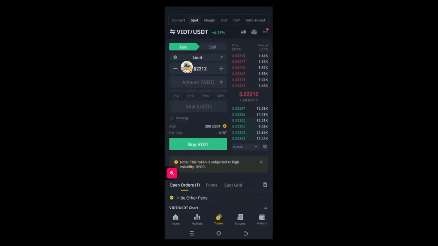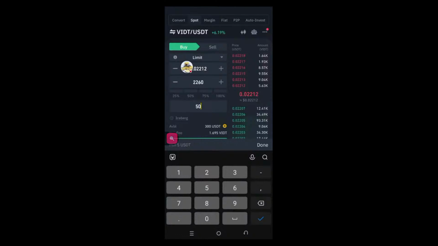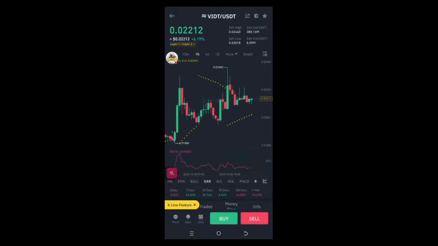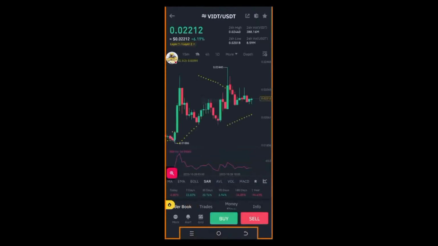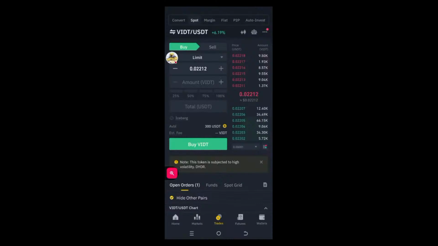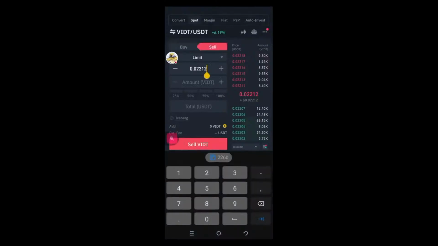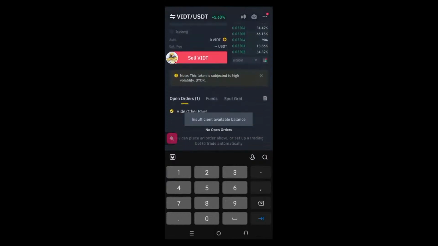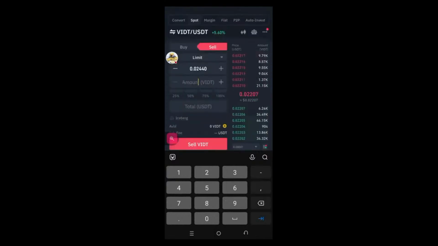Let's try it out. Okay, so let's put in $50. Let's see, it's not that expensive. Let's cut that. And where did it get to in the last 24 hours? 2440. Okay, let's go and see. Sell. 2440. Yeah, 0. You see? Interesting. That's a lot. Okay, I think we can work with this anyways. Let's see what we can work with.